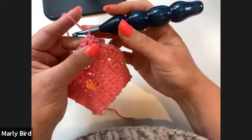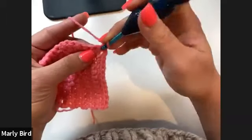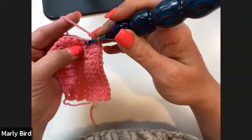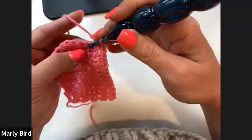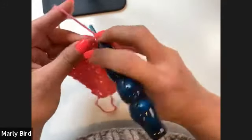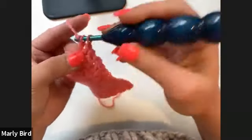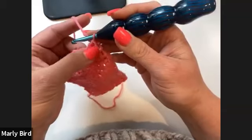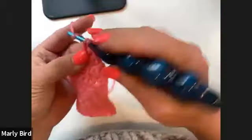So for the second hump, it automatically tells me to turn, and to skip three stitches. So skip one, skip two, skip three. Then it tells me to do two double crochet in the next two stitches. So I'm going to yarn over my hook. The way I read that is that I'm supposed to put two double crochet into each of the next two stitches. So let's do that first to see if that's the case. So that would be two double crochets into one. And let's do two double crochets in the next. That's the way I read that. So I always just test it out, and then if it doesn't look right, I change it up.